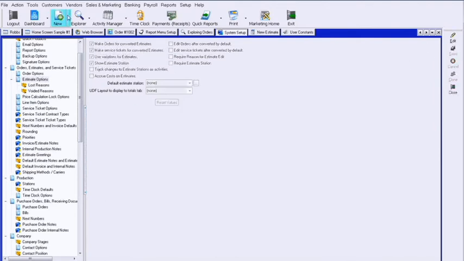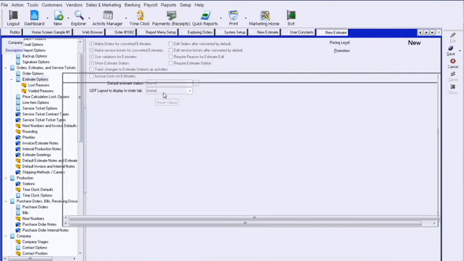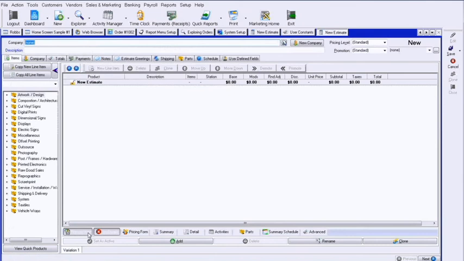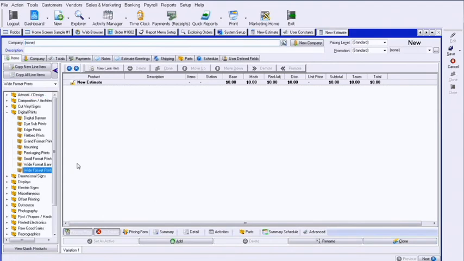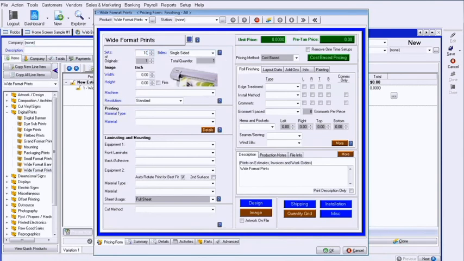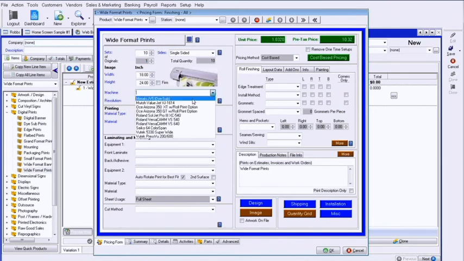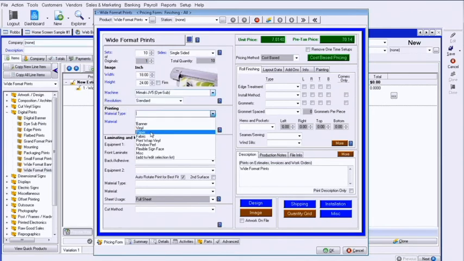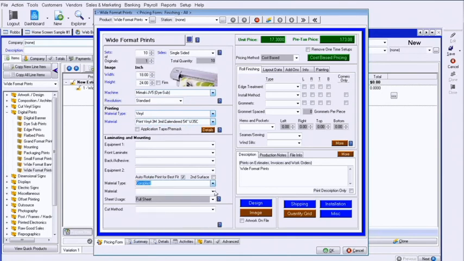What this does, if I go to new estimate, it's something to think about whether you want to use before you go live. You'll see at the bottom it's added another toolbar: add, rename, and clone. So let's say I'm going to do some wide format print product and I'm going to do 10, 18 by 24, like we were doing before. And I want to give them a quote difference between putting this on one particular type of vinyl, but I may have two different types of Coroplast. Do they want a 4 mil or do they want a 10 mil? I don't know. So I'm going to choose one of them as my example.